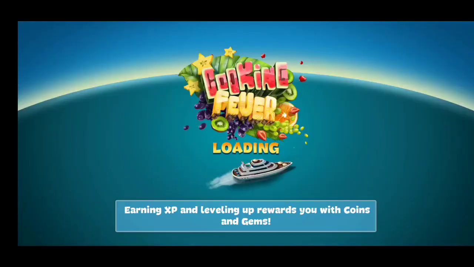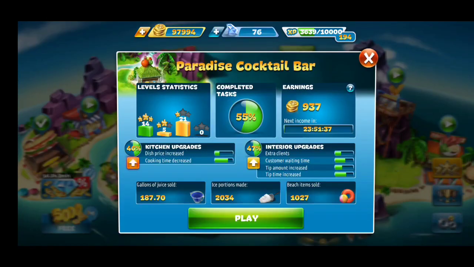Alright guys, so that's all I have for you today. Let's head to the main menu, see what we're doing tomorrow. We're going to go back to the Paradise Cocktail Bar, where we'll be getting not one, but 2 kitchen upgrades.